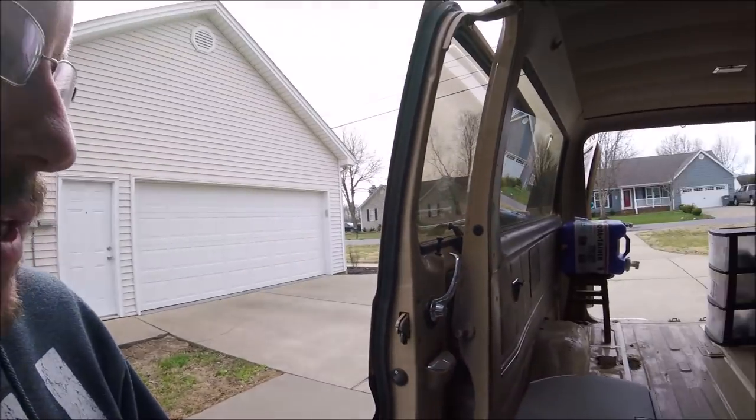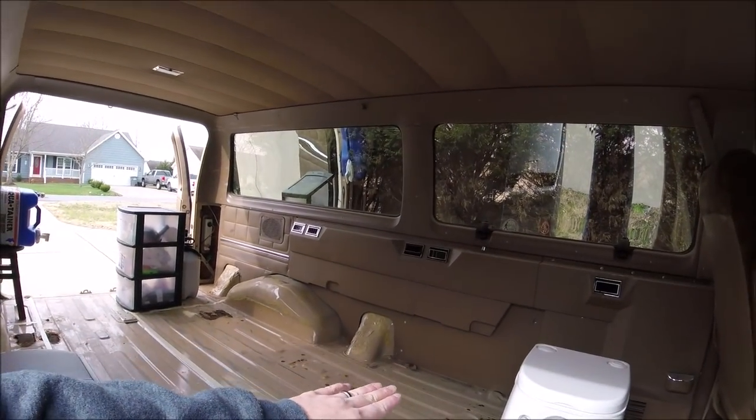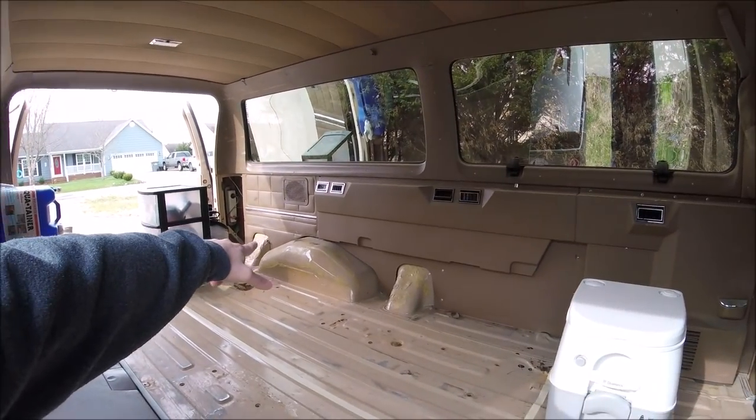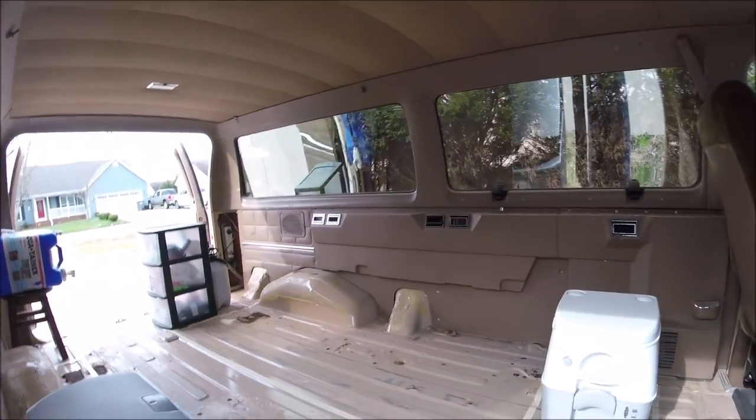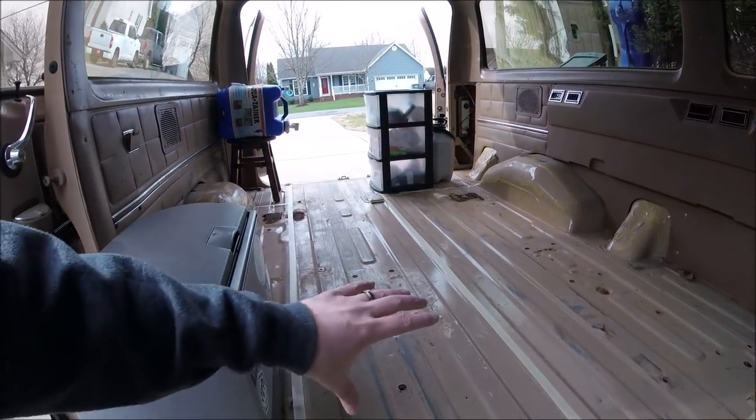I may try to fit my battery where I had it on the last van. I've got to move some things around to get that to work out because the horn and everything is under the hood of the van. That's kind of what it's going to look like. I'll put the bed in — I don't know how high yet, but it's at least got to clear that wheel well. When I lift this bed up it's probably going to have deep storage. I thought about putting some drawers under here, but with that aisle there, those drawers may not be useful if I can't get all the way in them. I think it's just going to be easier to open the bed up and do it that way.